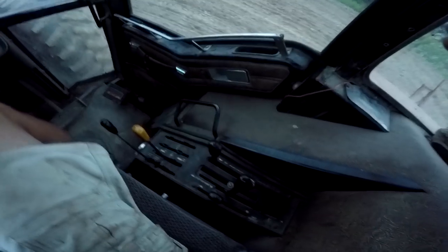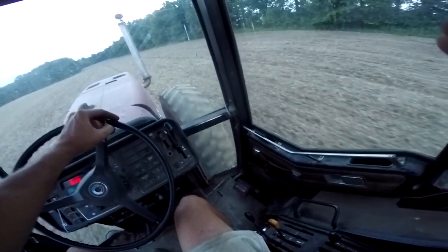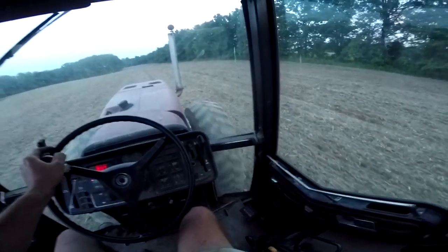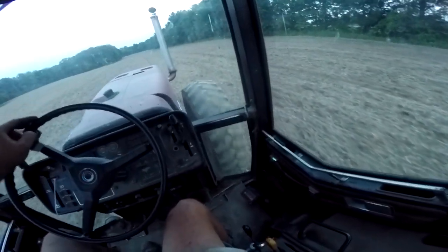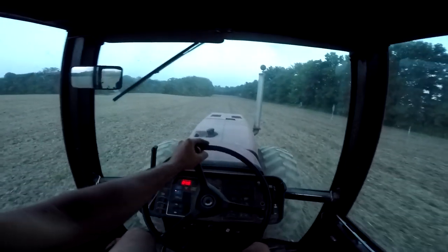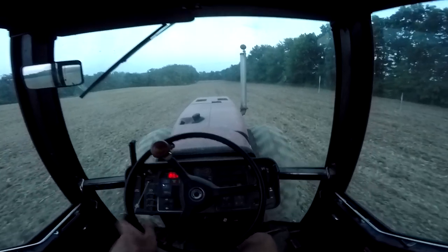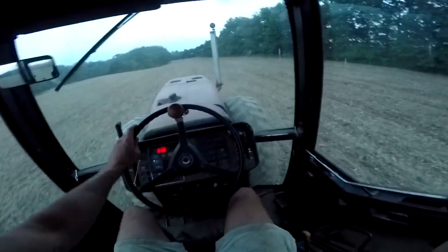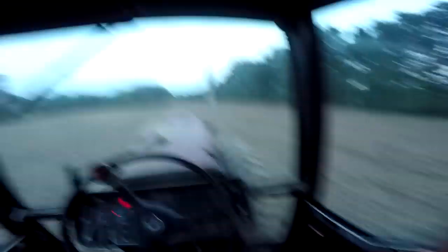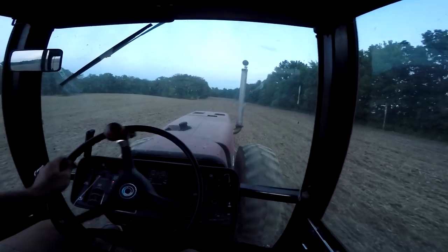That was the wrong lever - I hit the response lever, which didn't do much. But we want fast response because I want to be able to pick this thing up. We're not hitting the marker very well, but it's down. Good thing we're far away from the road. Now the next pass will be able to go all the way to the road. We've got beans on for a solid 7 acres, maybe 8.